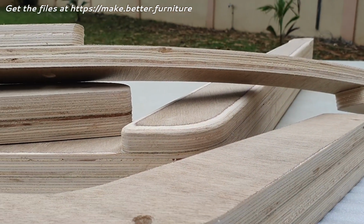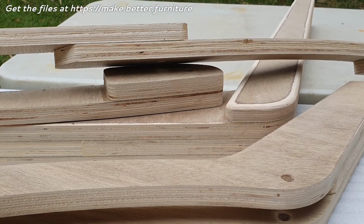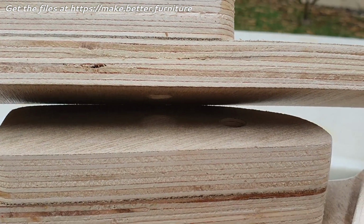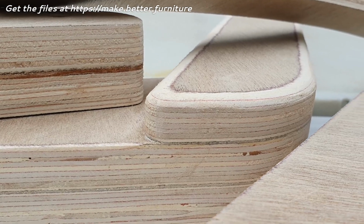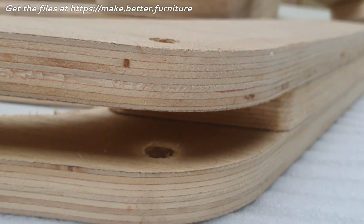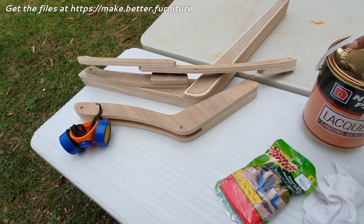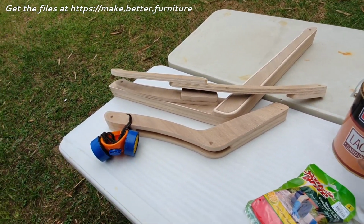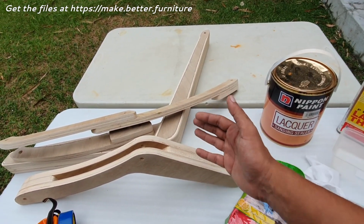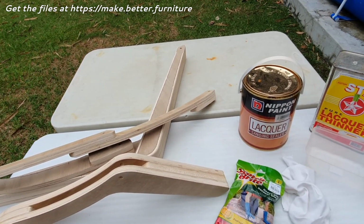These are the parts after wood guard, not yet covered with lacquer or sanding sealer. So this is before. And the procedure is almost the same as with wood guard. I will apply sanding sealer. If you don't apply the sanding sealer, you will have to apply at least 3 coats of lacquer. But if you apply this one, you can get away with just 2 layers of lacquer.